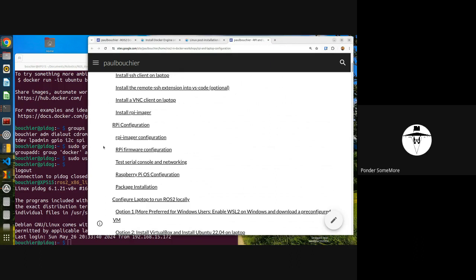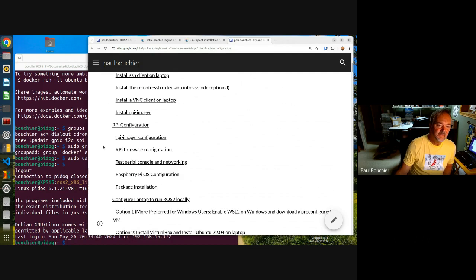You really don't want to do that. You want to be the same user on your robot as you are on your laptop, because then you can set up your SSH keys and say ssh to PyDog and you pop in as, in my case, user Bouchier.